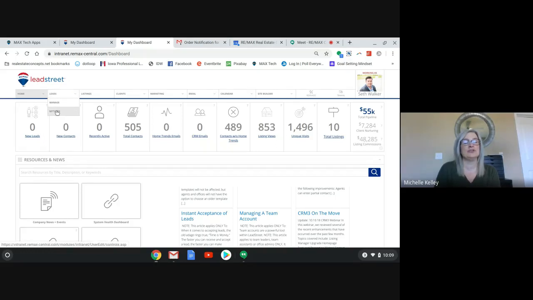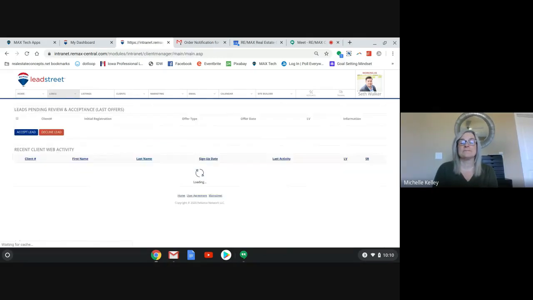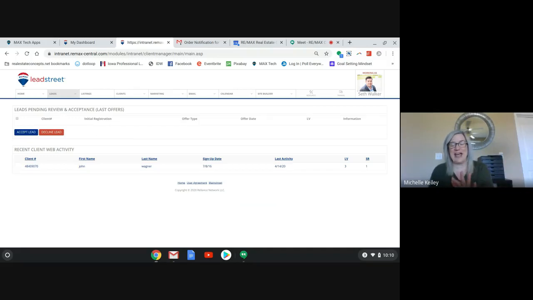So we'll go into manage leads first. And some of these buttons sometimes are getting moved around as we're moving towards Booj. We're noticing that some of the Lead Street buttons have moved. So don't get frustrated if we talk about something and you know exactly where it is, and the next time you go in, it's somewhere different, because that happens to us as well. And so this is where you can see any pending leads that might live in here. Any recent client activity will be there. And let's go into lead settings next.